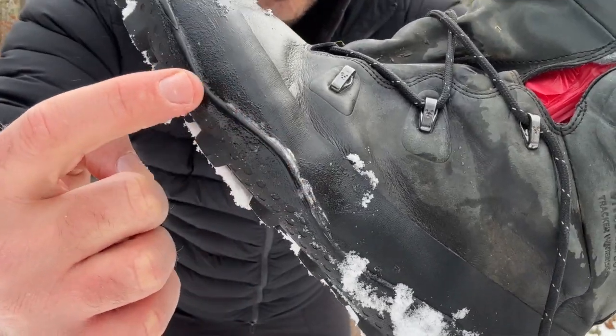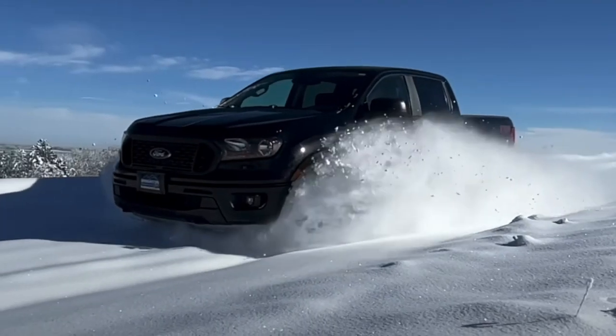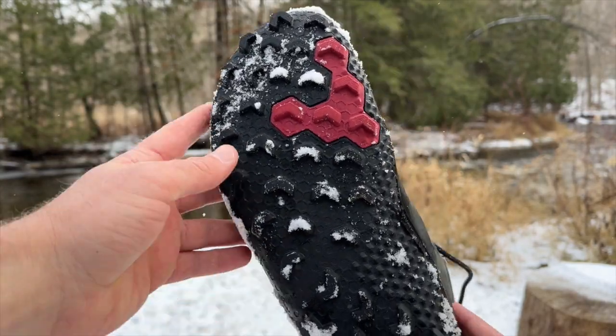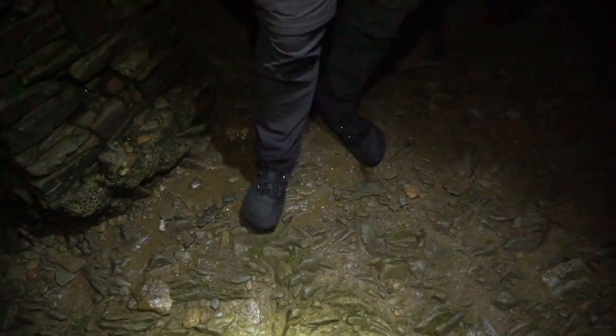I need to address the elephant in the room: why is there Superglue holding my almost new $270 boots together? Vivo alternates between three grips for their outdoor line: the firm ground outsole for hard-wearing surfaces — like all-terrain tires you drive to work but also off-road on weekends; the ESC, which is both very grippy and hard-wearing, similar to aggressive off-roading tires; and then these — the soft ground — which has a very spread-out tread pattern that works great on loose surfaces, like paddle tires. When I tested these boots earlier in the year, there wasn't any snow on the ground, and a lot of what we were walking over was very hard, sharp rock — definitely not the soft ground these boots are designed for.